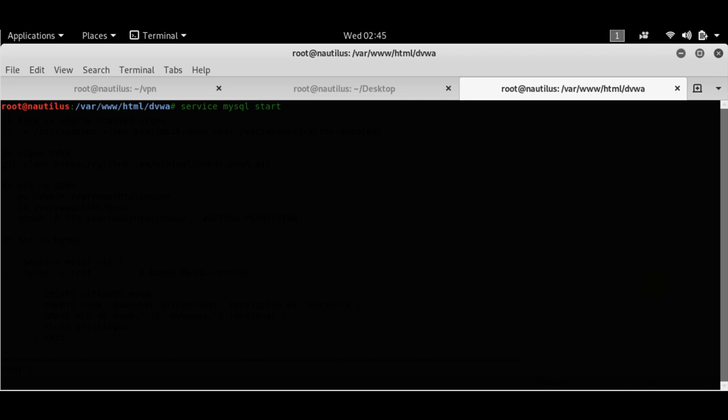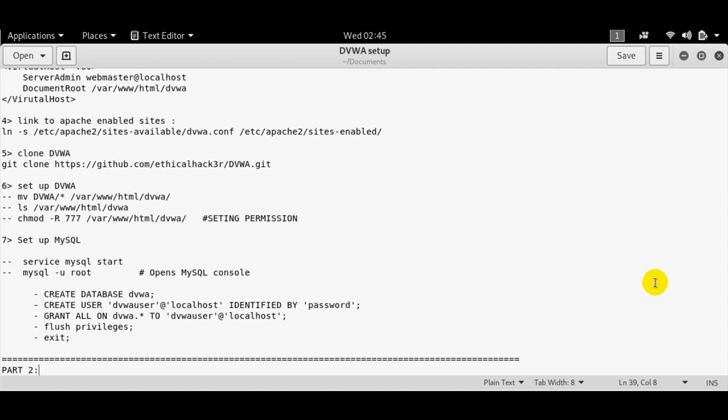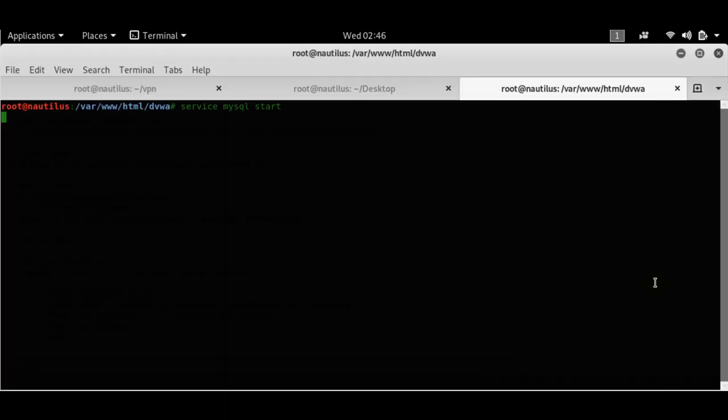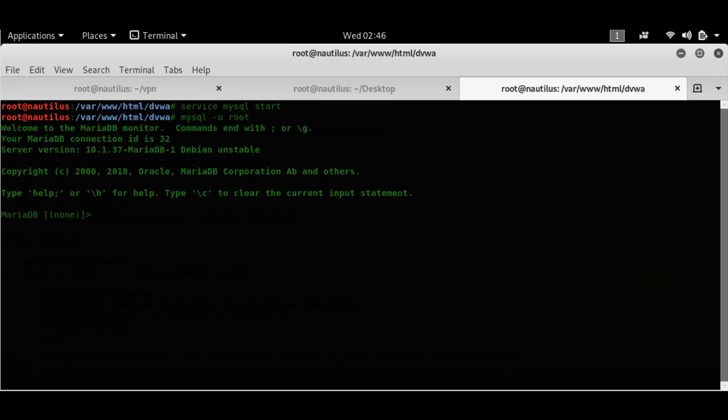You start the service, and then I'll start the console as root. That's mysql -u root, like the user root. Right, so now we are in the MySQL console.